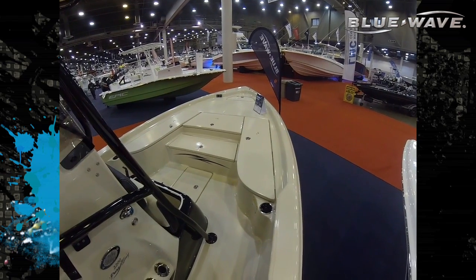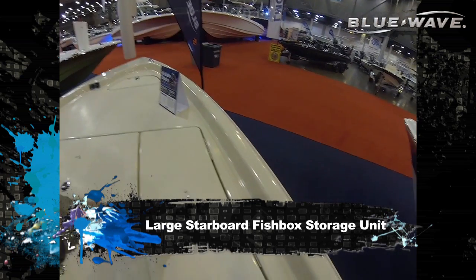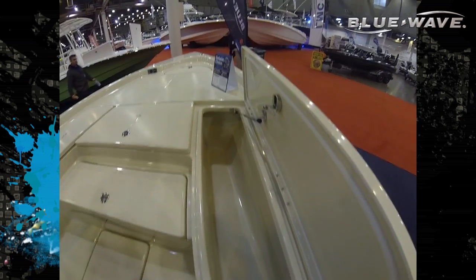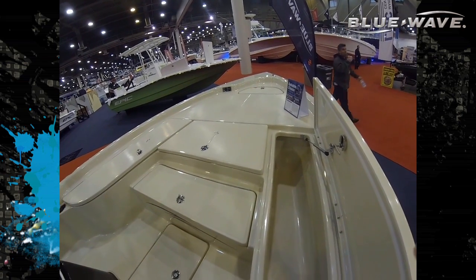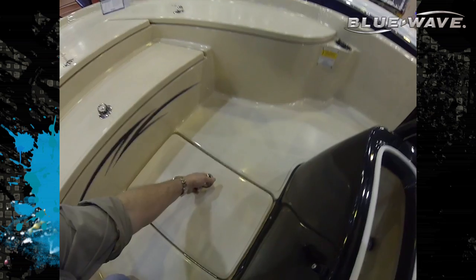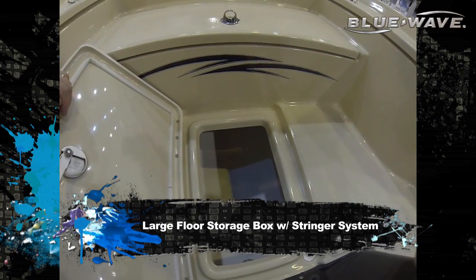Moving forward to the front deck, you've got a huge fish box storage box on the starboard side. This one has the gas shock option on it. It does have a drain. And an important thing about a Blue Wave boat, every storage box on the front deck of the boat drains overboard. Moving to the floor of the boat, we have a big floor storage box. And you can actually see the finished stringer system there also.